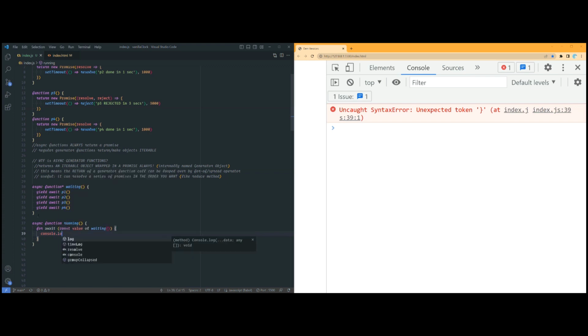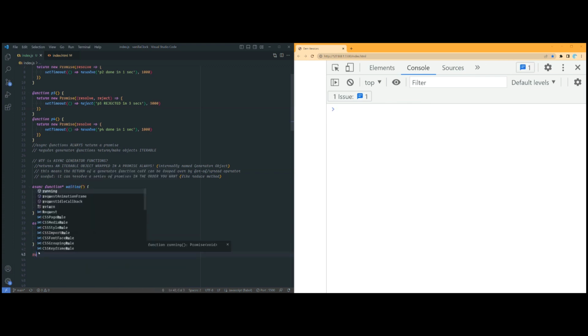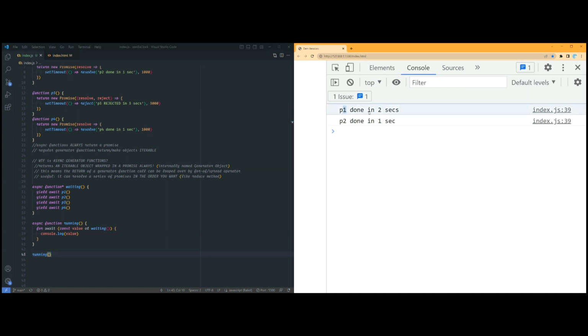Now I'm going to console.log the value, and then down here I will call running. Now let's see what we get on the right. So we get P1 done in 2 seconds, P2 done in 1 second. See, it actually waits to complete in the order that you want. But now we get an error because P3 rejected, so it doesn't run P4.